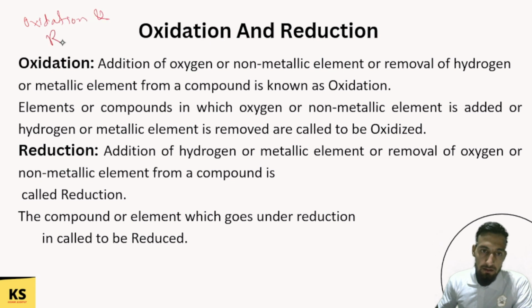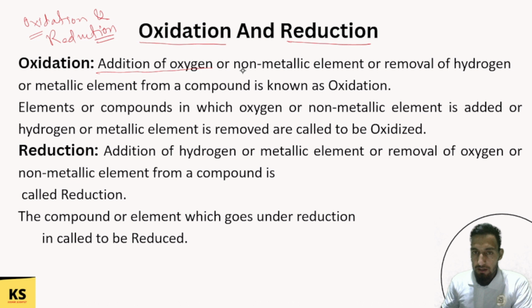Oxidation and reduction. These are important types of reactions that you will be studying in your 11th also. So what is an oxidation reaction and what is a reduction reaction? Oxidation is simple. In simple words, in basics, we say that it is addition of oxygen to a substance. Don't concentrate on the non-metallic part first, just concentrate on oxygen.